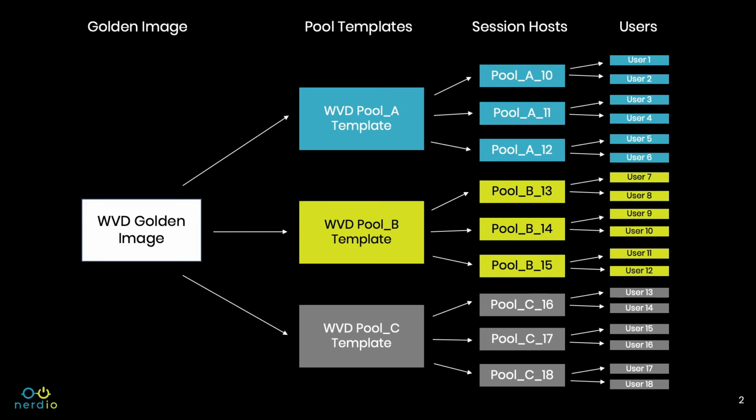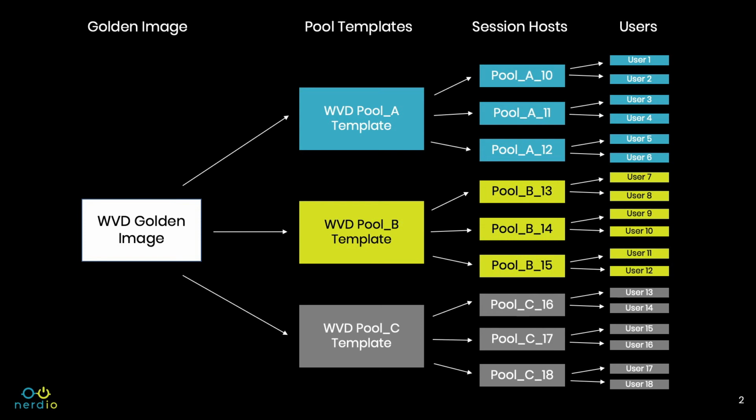Next column here, the pool templates. Like I just mentioned, the pool template is the authority for the entire pool, and each pool has its own template. So pool template A, you're going to customize for the subset of users who will be assigned to pool template A. Maybe they're general users, they've got the Office applications, maybe a few line of business applications, and that's about it, right? You make those customizations to pool template A.